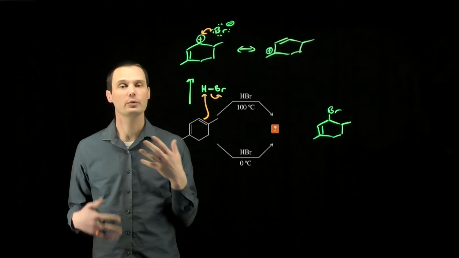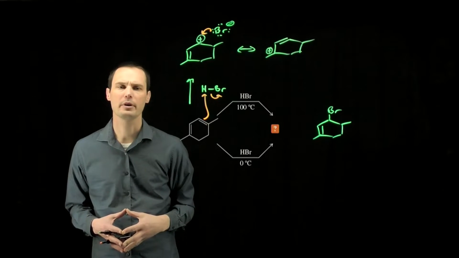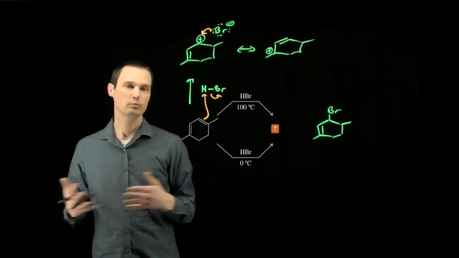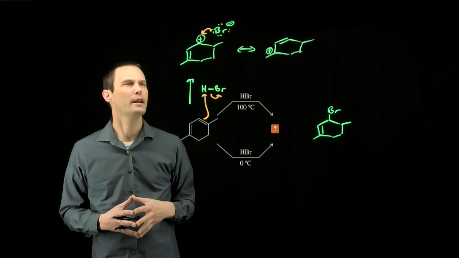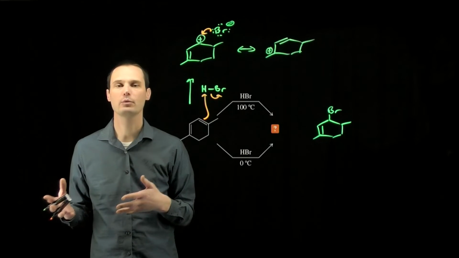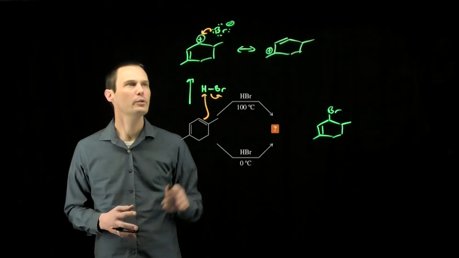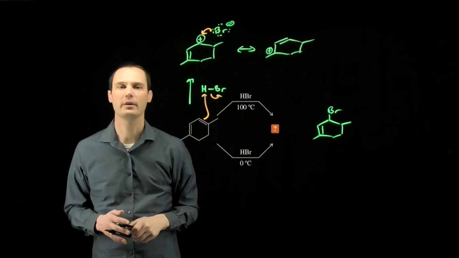Under thermodynamic conditions, we typically use the other resonance contributor, but let's really understand what we mean by thermodynamic control. The thermodynamic product is the most stable product, regardless of what that product is. If we look at these two carbocation intermediates, the thermodynamic product will be the product that gives us the most stable alkene possible.